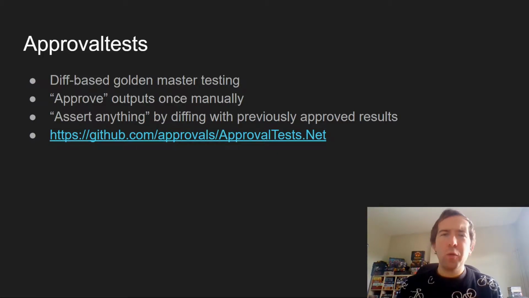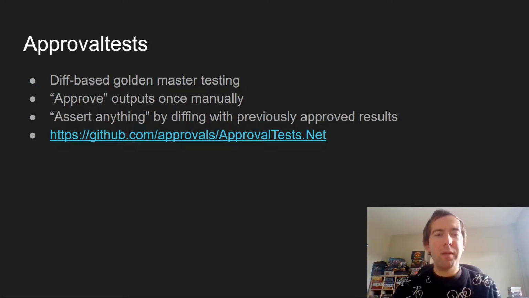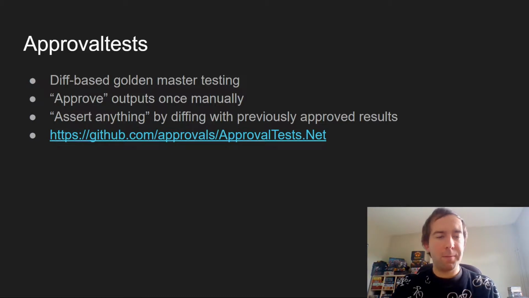We're going to be using two libraries to make our job easier today. One is called approval tests, and I think it's almost the de facto standard for Golden Master style testing. Approval tests is a library that allows you to do diff-based testing. So I'm just going to show you in a minute or two. It's a bit abstract to explain, but basically you just write a test and you say, approve me this output. First time you won't have any output, so it'll just pop up a screen saying, is this what you expect? If you like the output you see, you can approve it, and every subsequent test run of those tests will compare the current output with that initially approved output. So you will notice any differences.